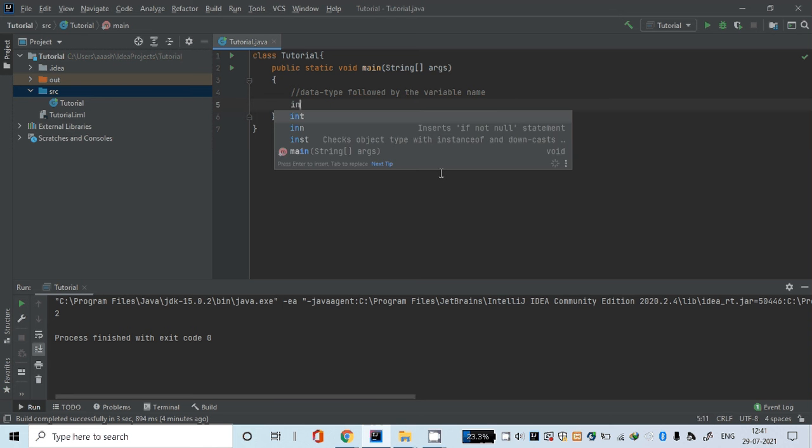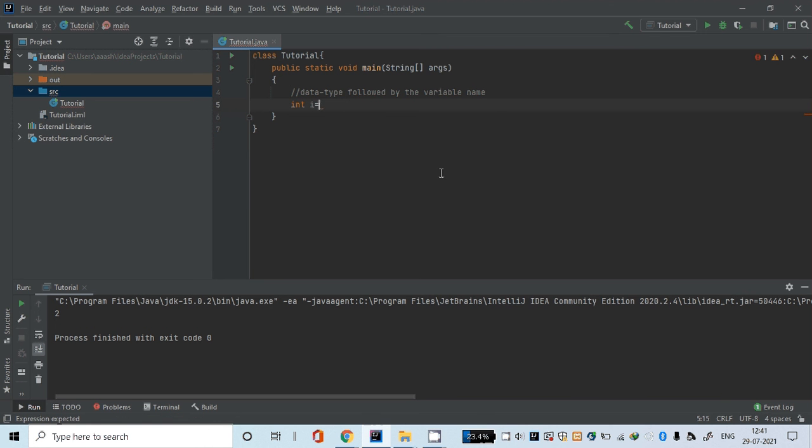If I talk about the integer variable, then the valid literals can be decimal numbers. This is a decimal number, so I can write 16 here. 16 is also going to be a decimal number only. Or I can write 06. This 06 is an octal integer, as it highlights right here. Or you can even write a hexadecimal integer, and for that you need to follow 0x. After that you can type whatever you want to write here.